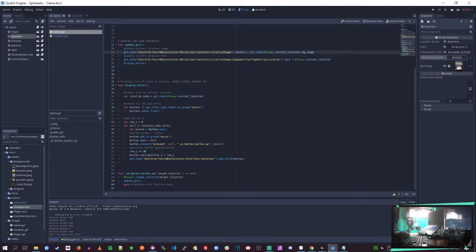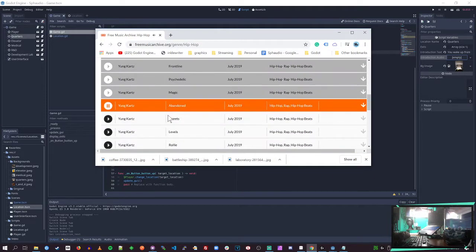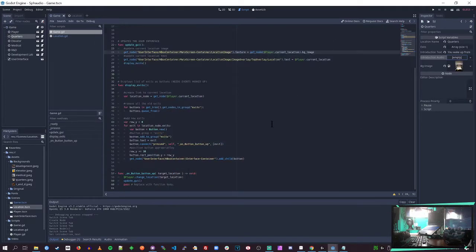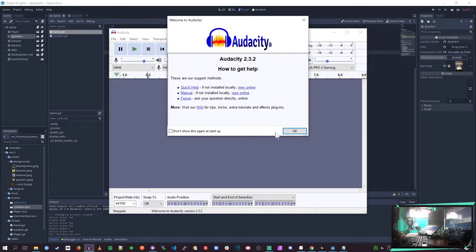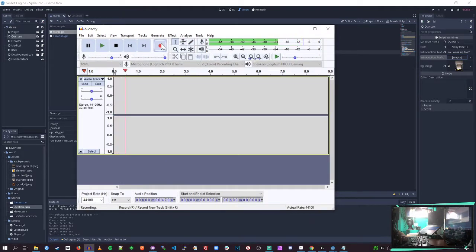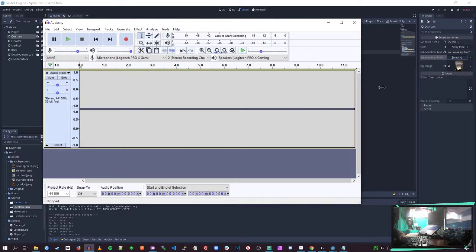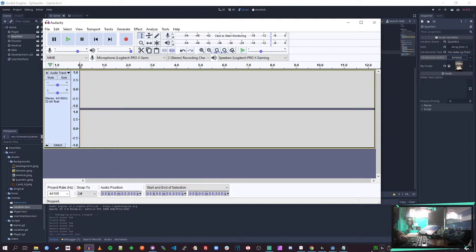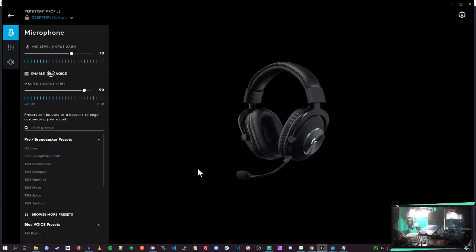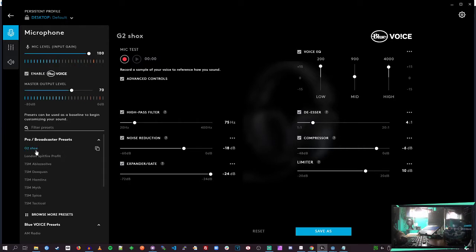Okay, let's record some audio. Stop this. Thank you, young cats. Right, what have we got audio-wise? We've got this baby, Audacity. Okay. Testing, 1, 2, 3. Perfect. All right, let's record some audio, and just going to go into my audio settings here. Go for some bass. I don't know which one's which.